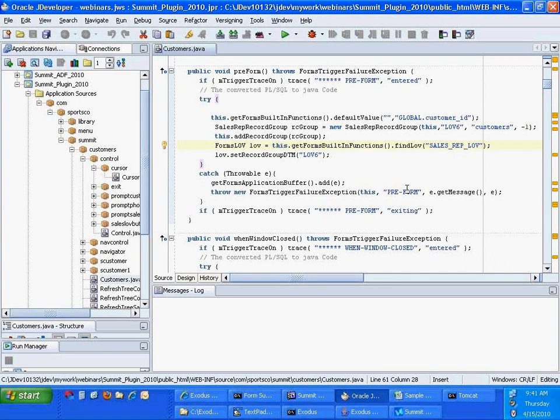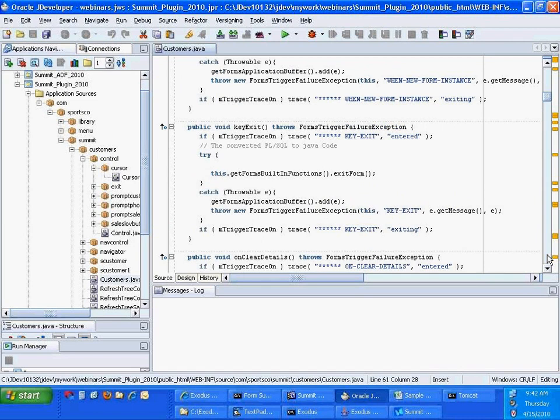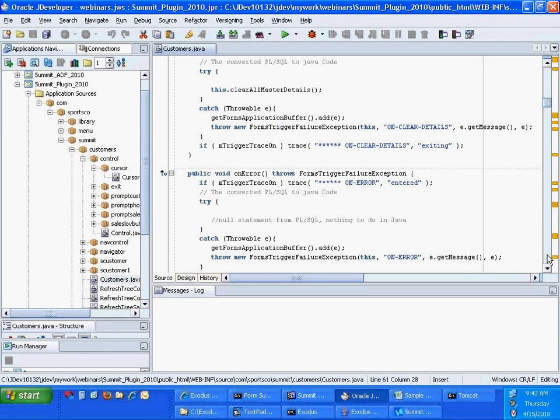The other thing that's maintained are all of the comments that are put into the Oracle Forms application. Again, if that's a way that you use to document why changes are being made in the application, you'll keep all of that history in the generated application. You won't lose that type of documentation. So that's what the PL SQL code looks like when it's converted to the Java code. So that basically is what I want to show as part of the demo.